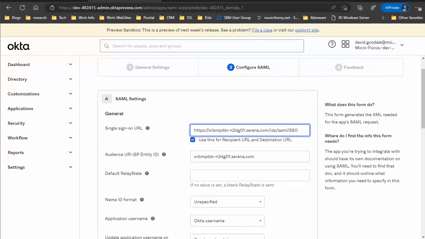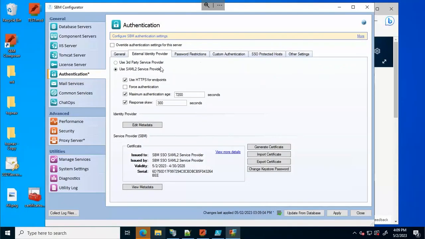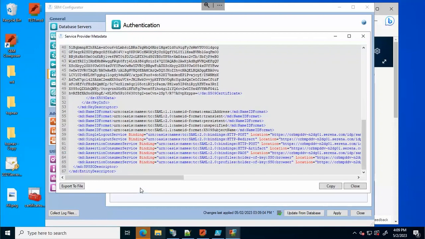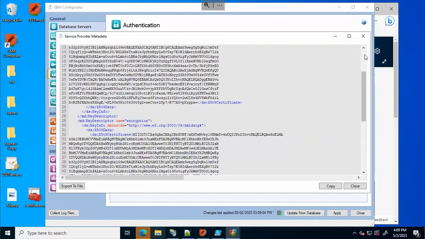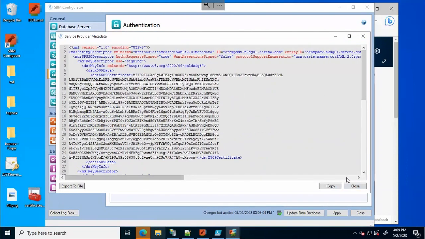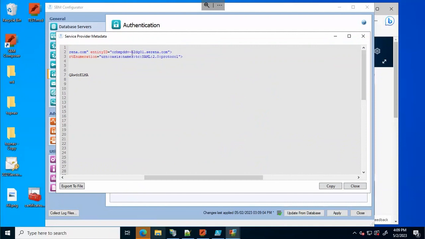Remember how we saw that back here? Let's move back to SBM and view metadata. And that's that entity ID right there. So let's go ahead and switch back to Okta now.